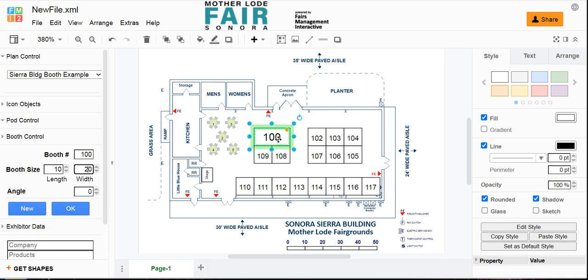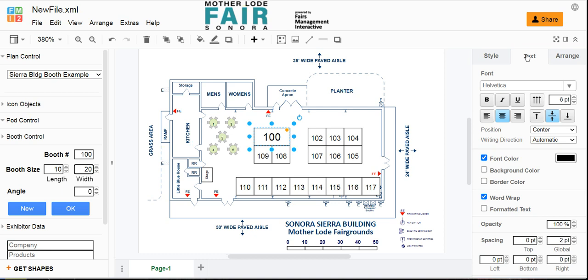Now the one thing you'll notice, it wants to auto size the numbers, and this is to optimize that for you. But in most cases, people like to keep it the same size as the other numbers. So now this is where your customization takes place on the right hand side. I click on text, and I happen to know it's a 4-point font, so I hit that, hit my enter key, and there it is. Now one of the keyboard shortcuts is my favorite, Control Z, which is undo. So if I hit Control Z, I'm back there where I started.